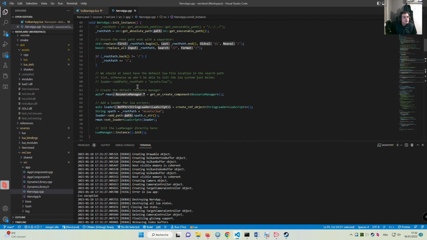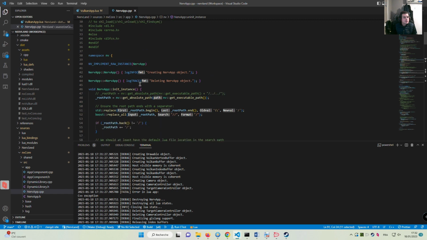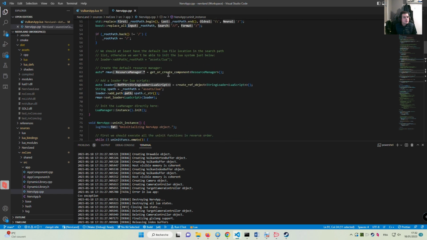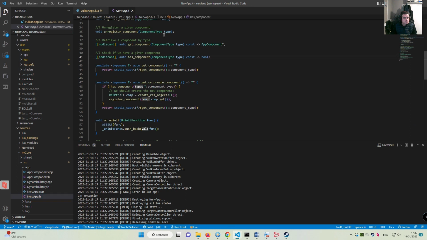Component, really, no, that's initializing. In an instance, get or create component. Okay. Boom. So what do we have? Yes, so how do we initialize that from Lua?